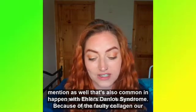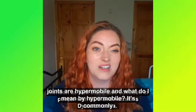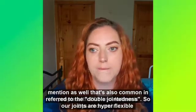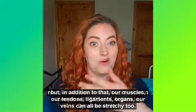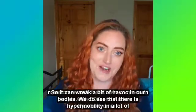Because of the faulty collagen, our joints are hypermobile. What do I mean by hypermobile? You might commonly have heard it referred to as double-jointedness. So our joints are hyperflexible, but in addition to that our muscles, tendons, ligaments, organs, veins, and arteries can all be stretchy too, and so it can wreak havoc on the body.